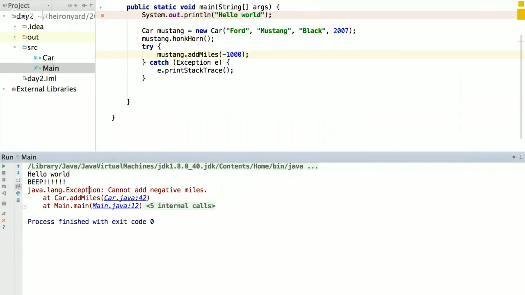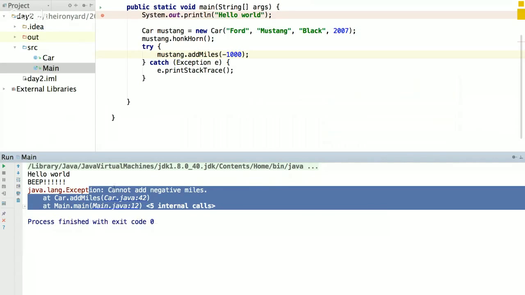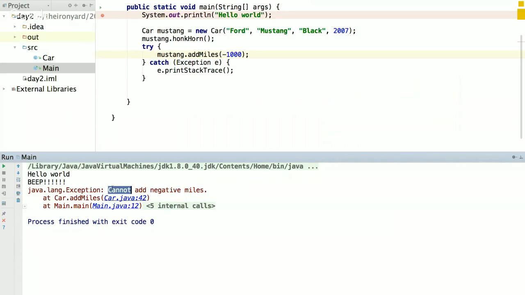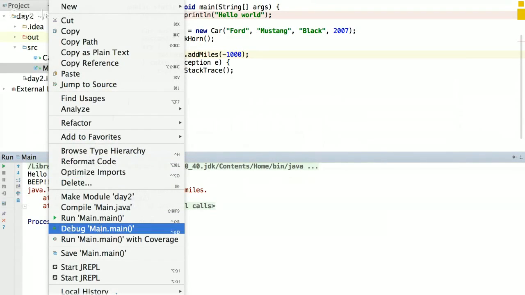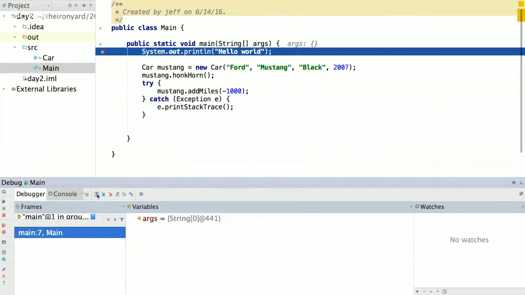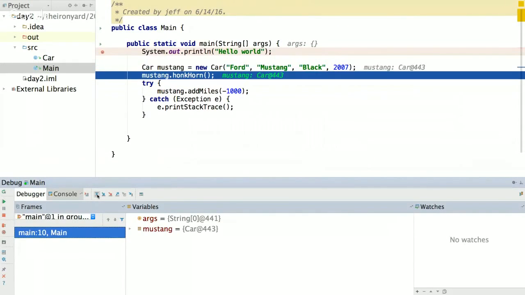Okay? So this right here, notice that's our code. Cannot add negative miles, right? So it's an exception. So what's happening is, we can actually watch it again. Okay, so we're going to go down. It executes normally. I'm skipping over, that's why it's not going into each function call. I don't want you to think that it's not running the functions. I'm just skipping over for time's sake.